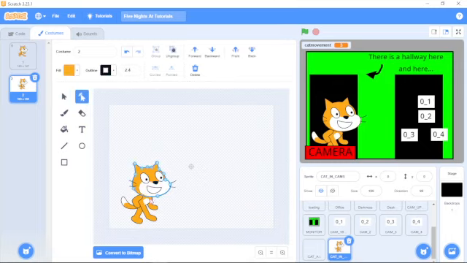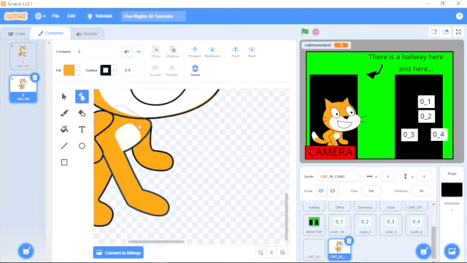And I just realized something. They use the reshape tool a lot on this guy. That looks good. There we go.